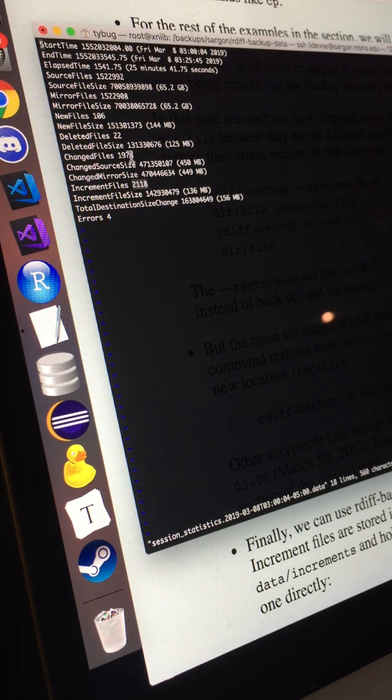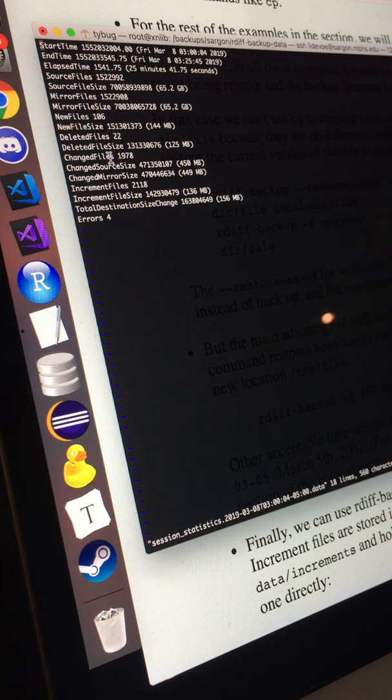2,000 files were changed, 22 were deleted, there were 100 new ones. So the vast majority of the information is coming from change files, which probably makes sense because of log files that are still the same files the day before. They haven't grown large enough yet to become a new log file. Okay, and this is documented if you want to learn more about how to read one of these or how to interpret the information stored here.